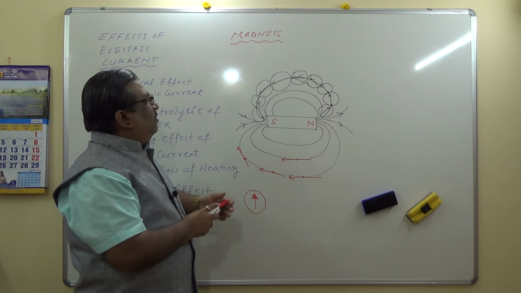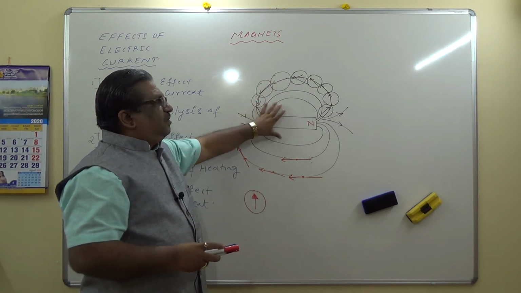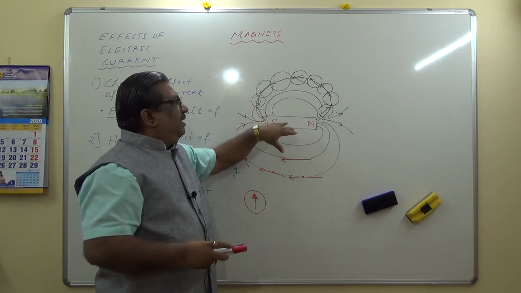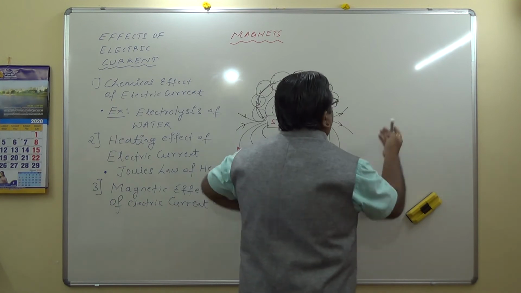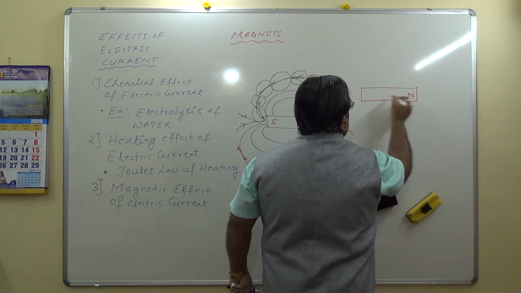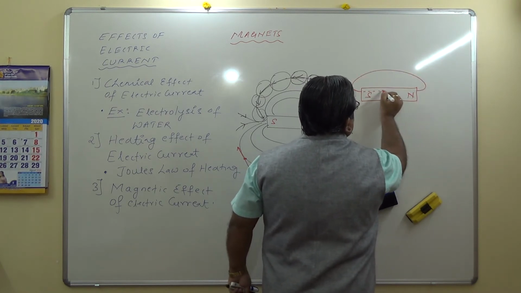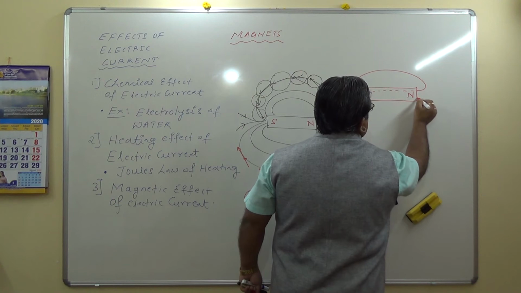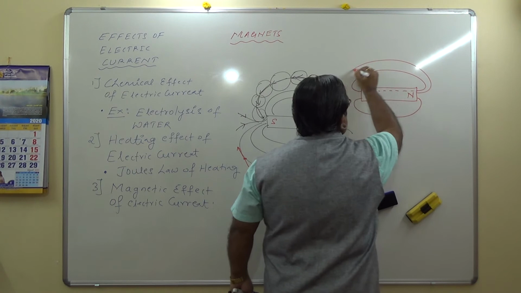So let us now have a look at the PPT once again. What are the properties of these field lines? These are called the field lines. They move from north to south, and that also I will indicate here itself once again. Suppose this is a bar magnet, north and south. The field lines are closed continuous lines. Another two lines I will take.